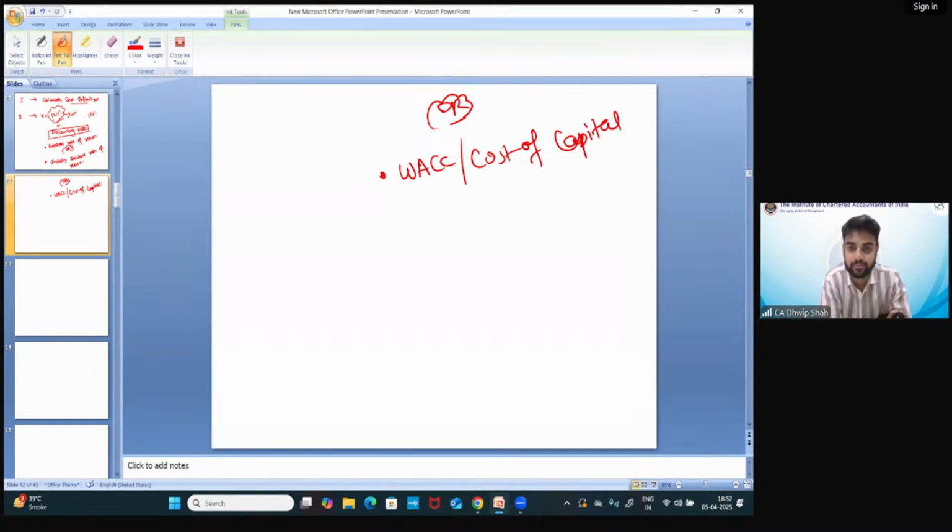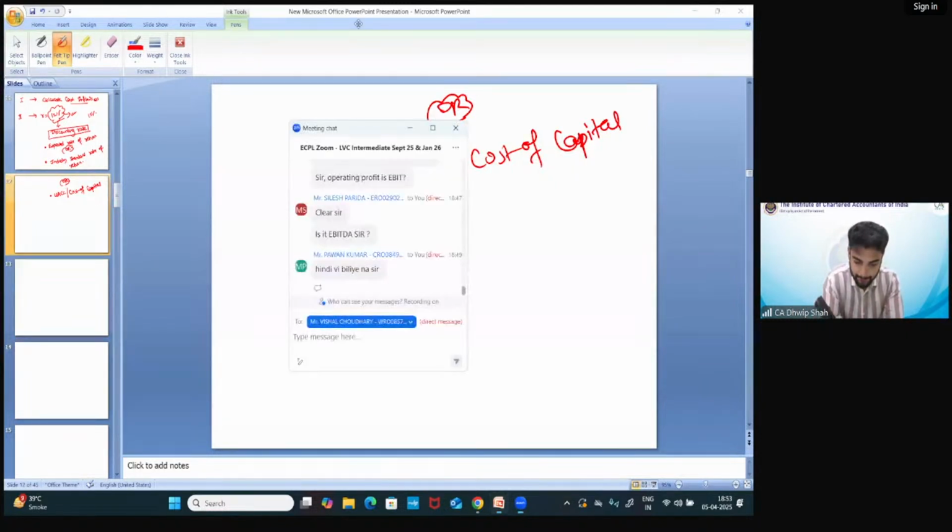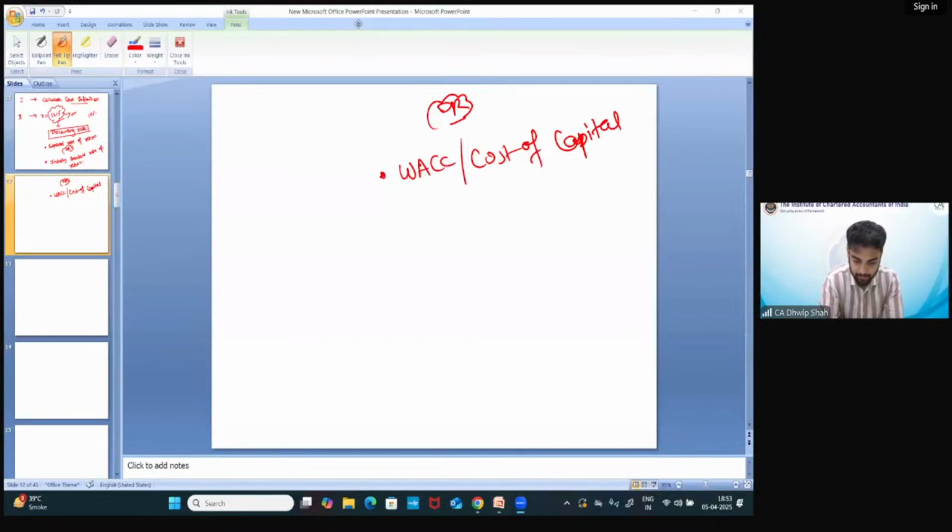Are you following this? If expected rate of return or industry standard rate of return is not given, then you would want at least your cost of capital to get covered. At least उतना तो कवर हो जितना मेरा कॉस्ट है. So use that rate. Is this chapter done? Cost of capital done? Have you learned this chapter? Done, na? So you know what is weighted average cost of capital and overall cost of capital.